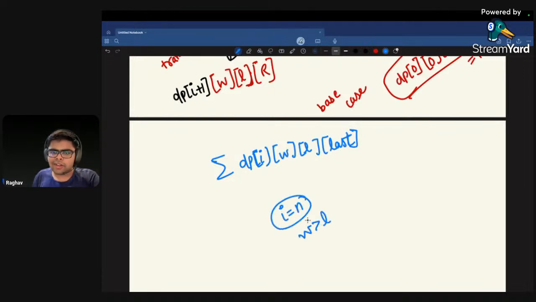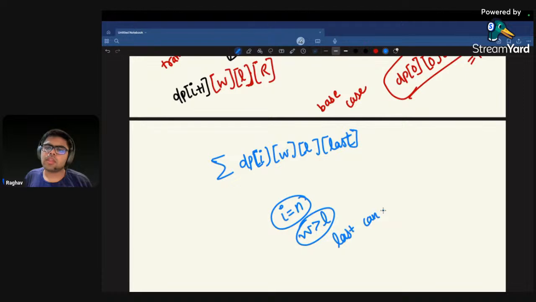W should be greater than L. You don't really care about their values. You just care that W should be greater than L. How much larger or what their values are, you don't care. And last can be anything. So you will check for all of them.